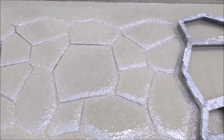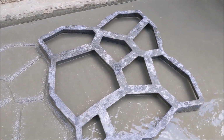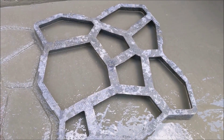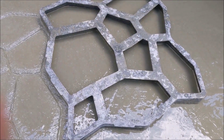So there you have it, stamped concrete. Gives a little extra aesthetics to the normal concrete, and you can certainly grout it if you want to pop it even more, or just do some concrete stain on top to make it look like real stones.